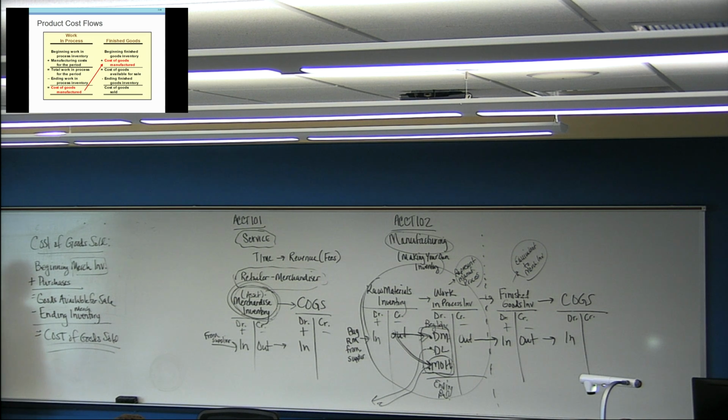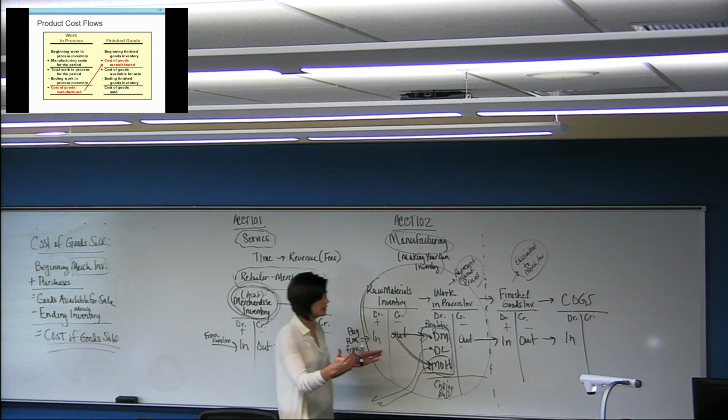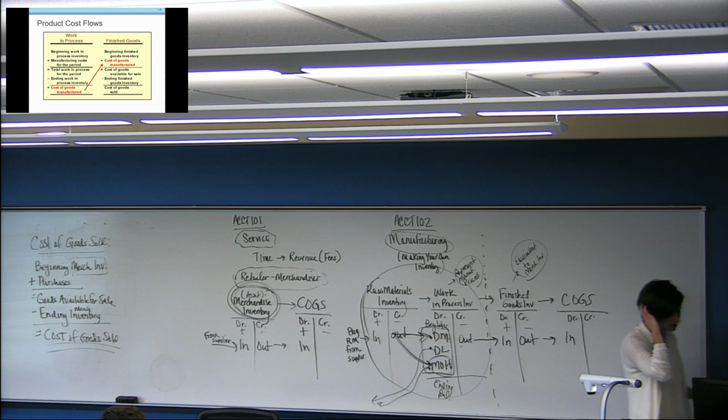Cost of goods available for sale minus ending finished goods inventory. Minus ending merchandise inventory, same idea. It gives me cost of goods sold. But I have to calculate this number, right? Because there's a whole process associated with that. And that's what that cost of goods manufactured statement is. It's to account for the process that comes before the point at which we're ready to sell.